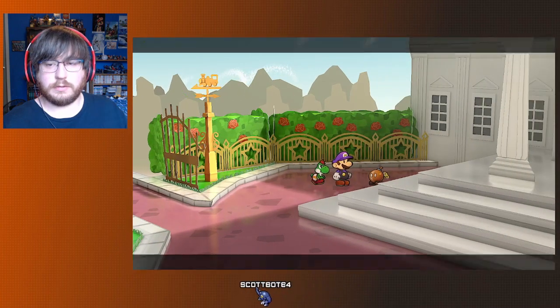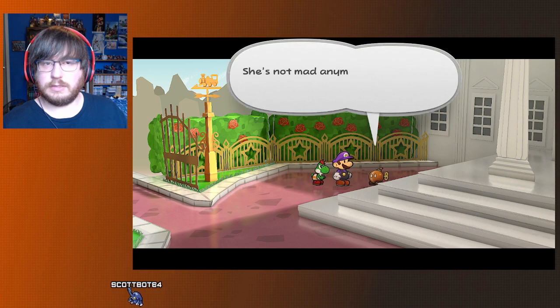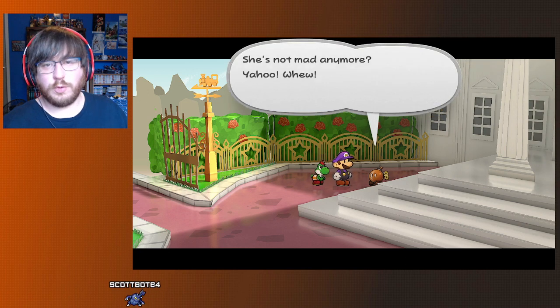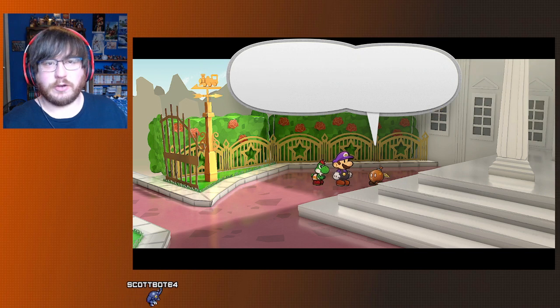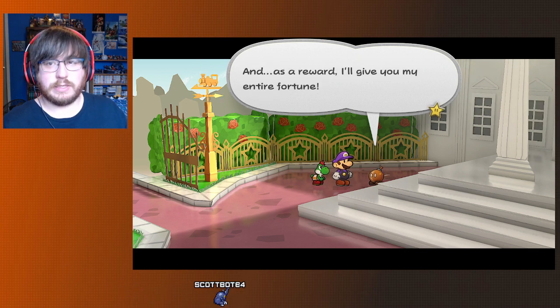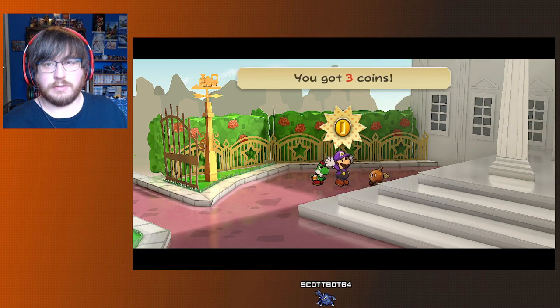Alright, come on, Bub. Hey, mister, how is it? Does she like the present? She's not mad anymore. Yahoo! It's all thanks to you, mister. You're the person I respect the most, after my dad. And, as a reward, I'll give you my entire fortune. Not that I have many coins, though. 3 coins.